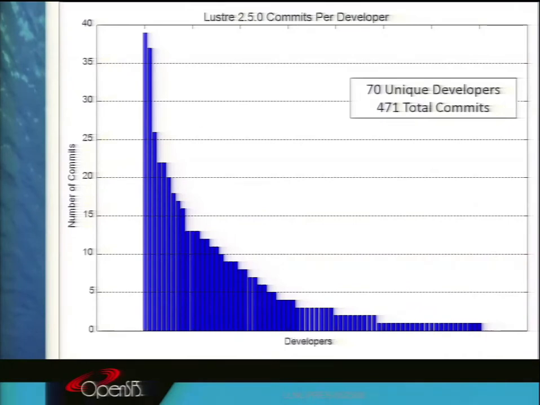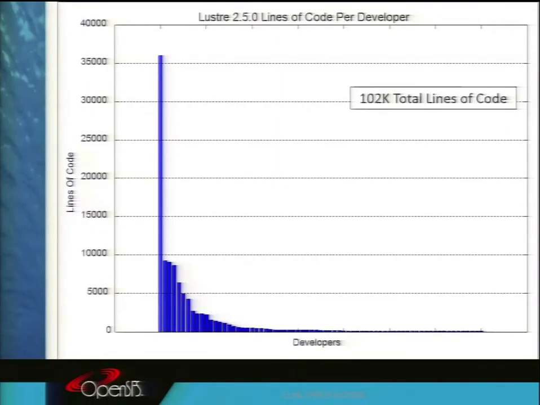Now looking at the number of commits per developer, you can see there's a big amount of change. And like I said before, it's not really fully representative of the productivity of any individual developer because some commits are easier to develop than others. And I wouldn't be surprised if that big bar was James Simmons on there. He has a lot of patches and a lot of code movement there, a lot of good work.